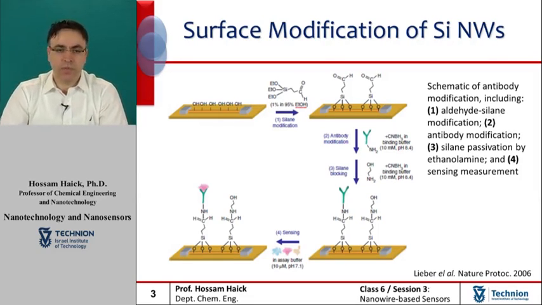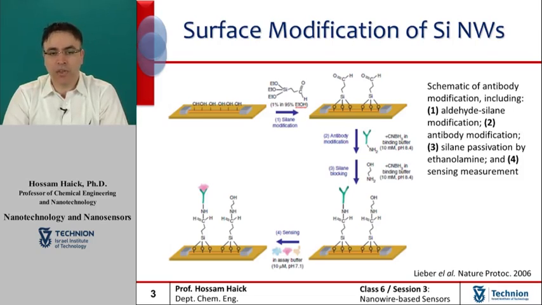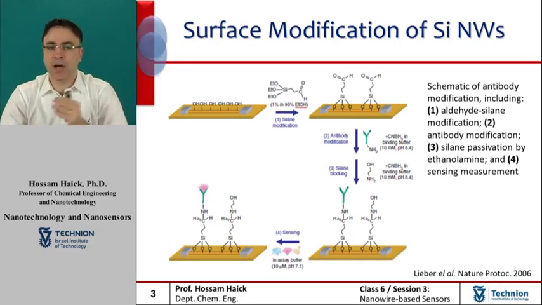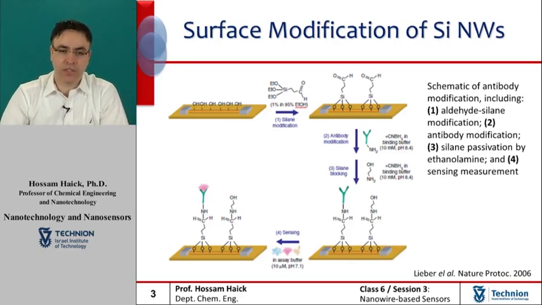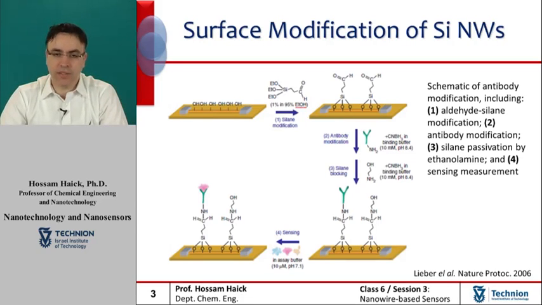In a few instances, the molecular layer can be used as an intermediator to connect other functional groups that organically cannot stick or bond directly to the silicon nanowire surface. In the presented case on the screen, the aldehyde silane molecules on the surface are used as a mediator to connect antibodies that shall serve for sensing the targeted molecules in a liquid phase. And in the last step, the targeted molecules are attached to the molecular modification and the sensing process is therefore accomplished.